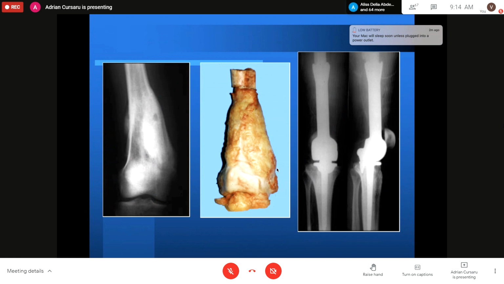Other type of example of osteosarcoma on the distal part of the femur. You can see we have osteocondensation and osteolysis. You can see here the reaction of periosteum. It is an imprecise delimitation between the normal bone and the abnormal bone. We have made a big resection, removing the bone and the soft tissue that was affected, and we have put a special tumor prosthesis after our resection for the reconstruction.